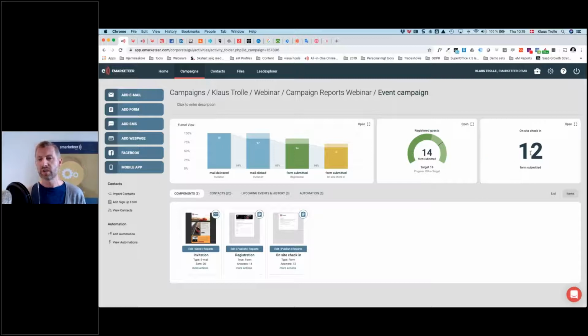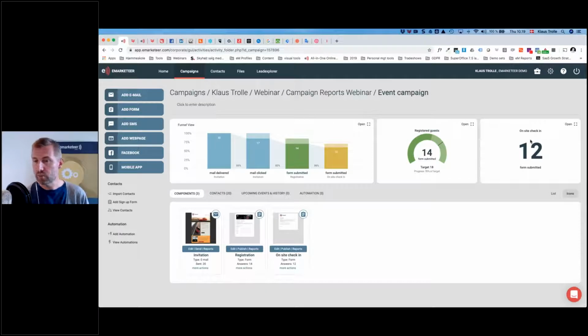You could obviously argue that, well, this number is already over here, but the whole idea about the campaign reports is that you really get the opportunity to slice out a piece of key information that you want to keep focus on, and you can do that with these widgets there.